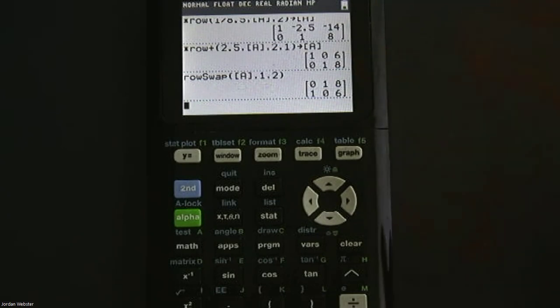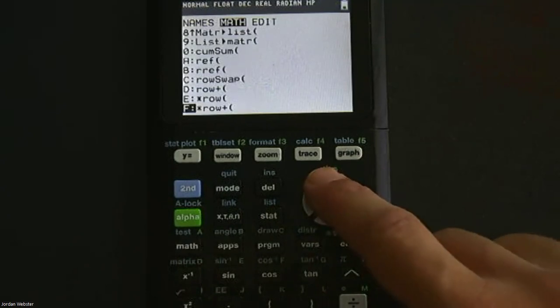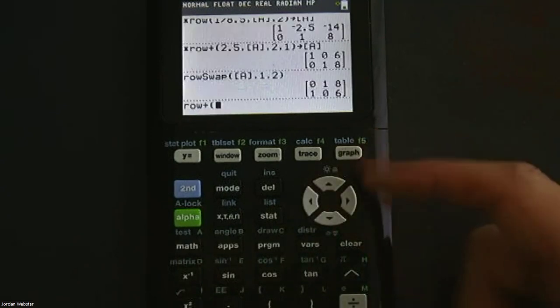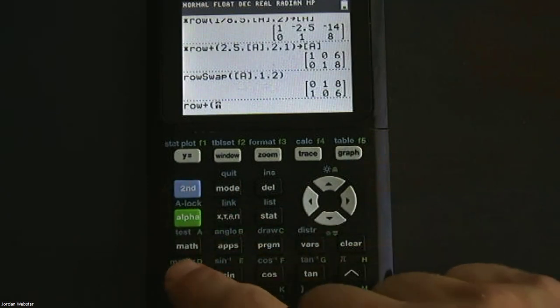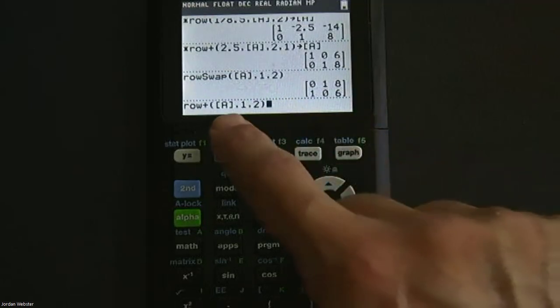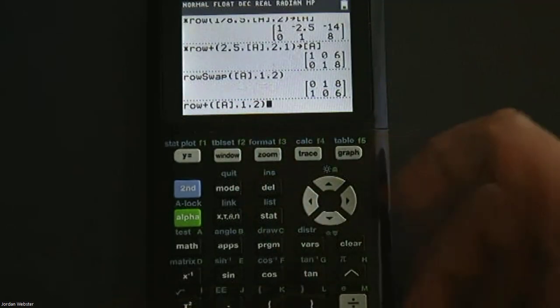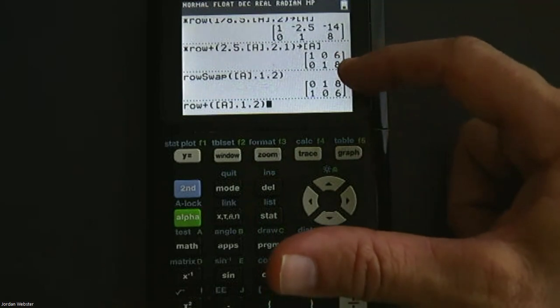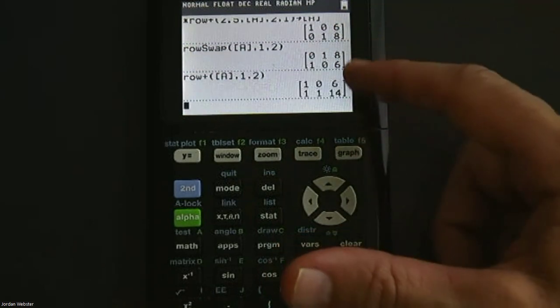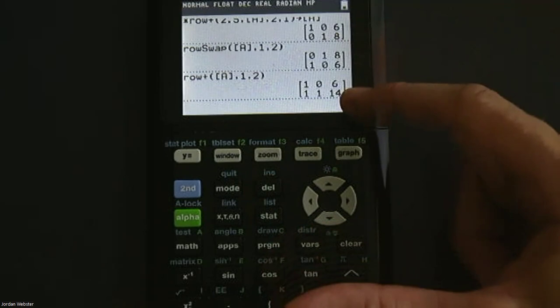And then you could have also just simply added the two rows together as well. If you want to add two rows without doing a multiplication, then all you do is say in matrix A, we want to add row 1 to row 2. This is adding row 1 to row 2. If I did 2, 1, I'd add row 2 to row 1. Adding row 1 to row 2, and replacing row 2 would give me this. All right. Notice that's from the original here.